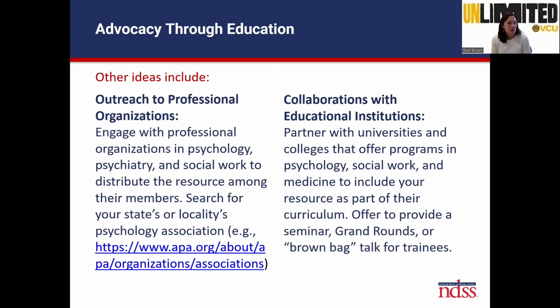And then some other ideas too, of helping to reach out to mental health professionals and build bridges, was another option that I was thinking of. So maybe outreach to professional organizations. Down syndrome organizations in their local area can reach out to their state professional organizations. So, for example, within psychology, there are state psychological associations, and similar ones for social work or whatever, where they can reach out and say, we've got this resource, can you share it with your providers?